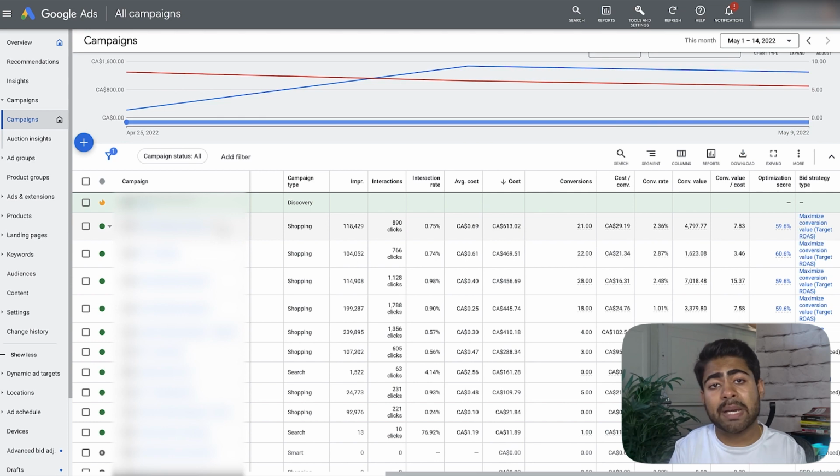As you can see, the campaigns, especially the smart ones that were started during that time period, continue to run today. The first one that spent the most money is still the smart shopping campaign. The second on the list is actually a single product campaign. The third and fourth campaigns are more smart shopping. So now it's all about introducing more and more smart shoppings for this ad account, because they continue to work and continue to provide results for this account.